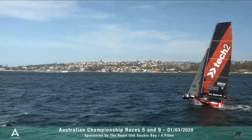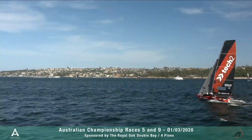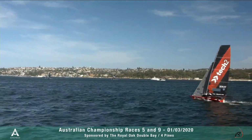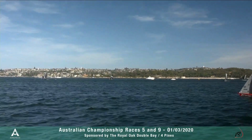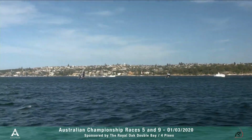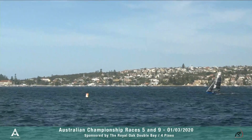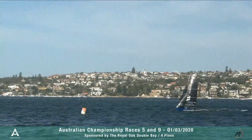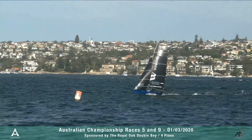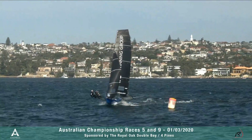URM look like they've done really well here. They look like they're clear across Tech 2 and actually close right up onto Winning Group. To the right, didn't do badly, but I think URM are just sailing well too. URM look like they're nicely in range on this rig. And Marcus Ashley-Jones hasn't been super competitive this year. A lot of stop-start crew changes. And of course, he had that big smash and bang with the Winning Group a couple of weeks ago. But today, looking extremely comfortable and quick.